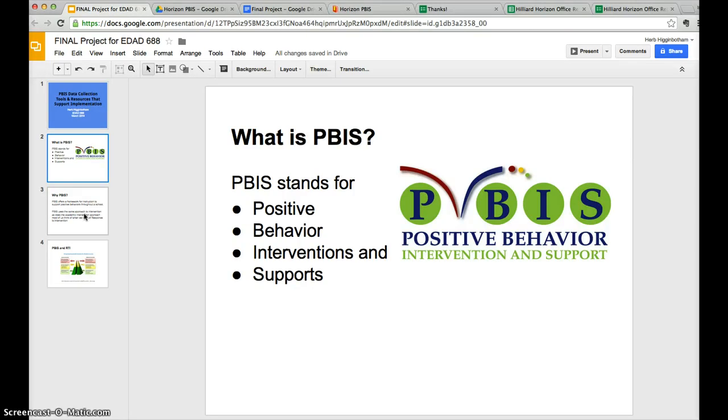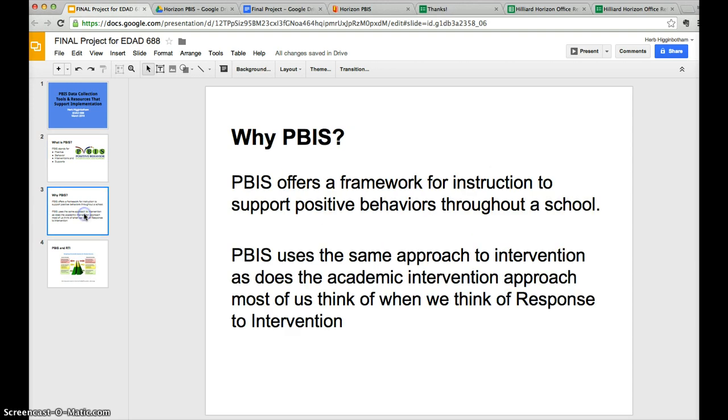We're actually going to start with a PBIS team, and this is a team of interested teachers who want to learn more about how they could support positive behaviors throughout the school. And what we're going to do is use this approach as a whole staff starting next year and go through full implementation. Now, why PBIS?